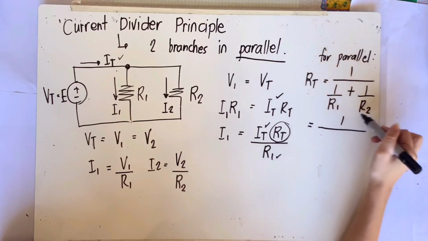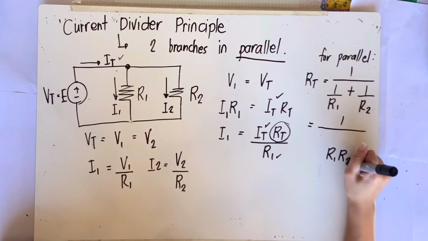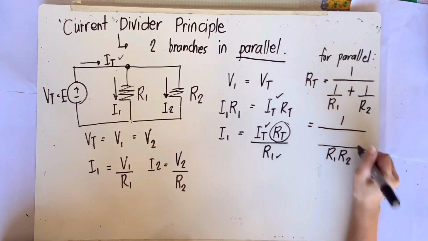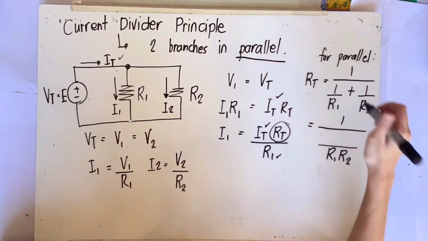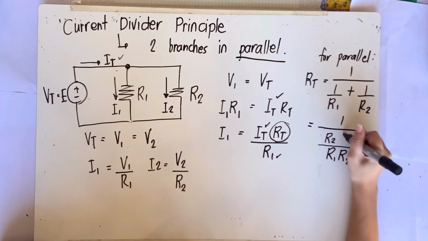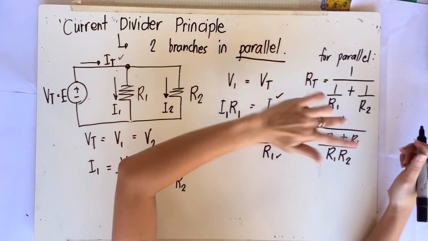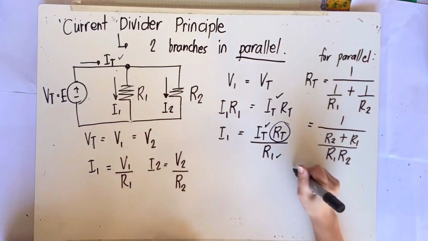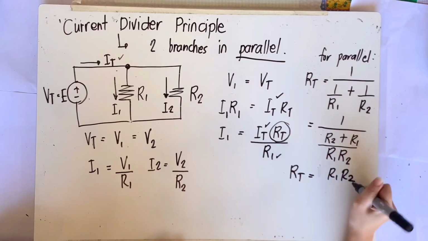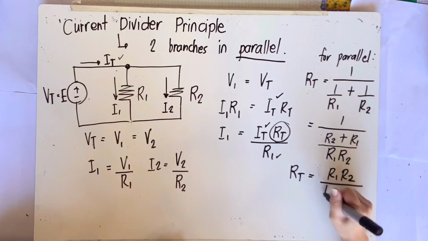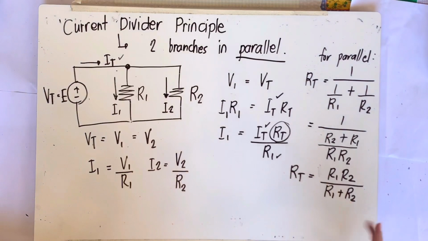So, we'll get LCD. The fractions in the denominator, and that's product of R1 and R2. And then, we have R1 R2 divide R1. That would be R2 times 1. We have R2 plus, we do the same, R1 R2 divide R2 times 1. We have R1. With that, we take reciprocal of our answer to remove the mixed fraction. So, R total now becomes R1 R2 all over, pag na-reciprocal, ayusin ko lang, R1 plus R2. Inuna ko lang si R1, since commutative naman si addition.